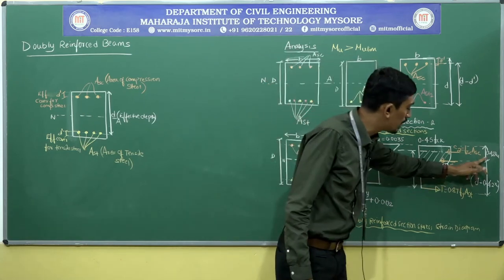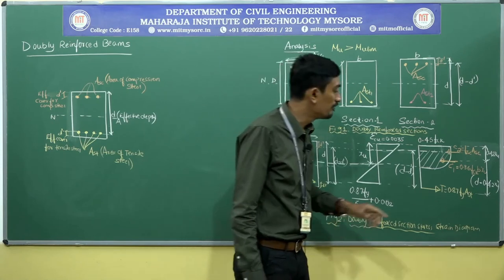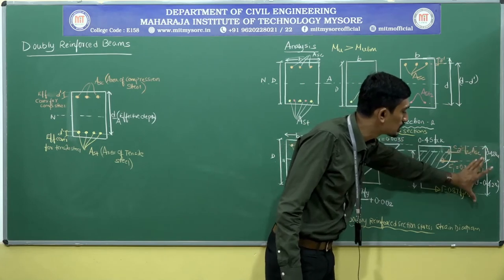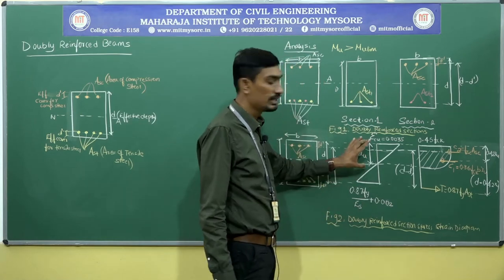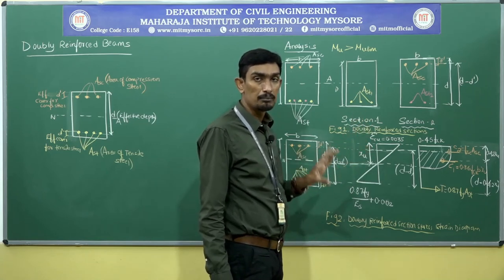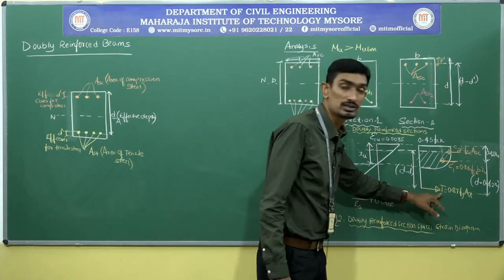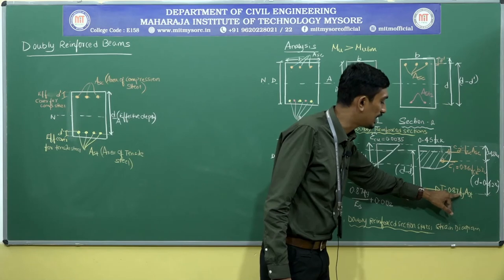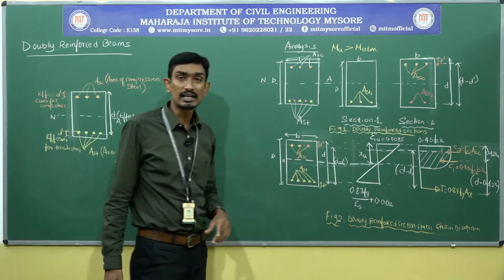And from C1 to the centroidal axis of the tensile steel will be D minus 0.42 XU, that is, effective depth D minus 0.42 XU. So the remaining distance will be D minus 0.42 XU. And XU, you know, is the neutral axis depth of a rectangular doubly reinforced beam. Is it clear? And this is the tensile force T, which will be given by 0.87 Fy into AST. So this is the stress-strain diagram.